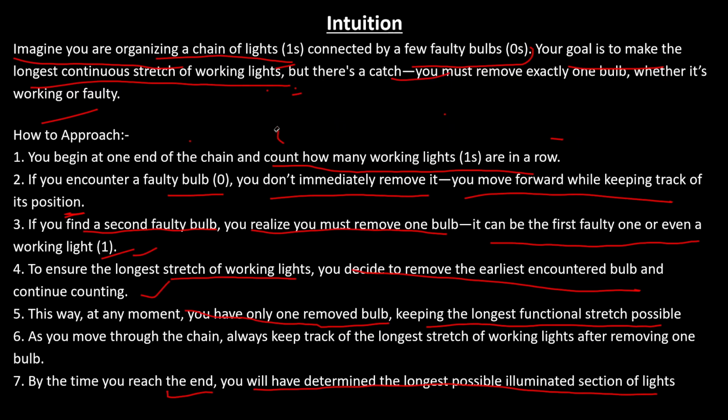Let me remove this and give you a visualization of how we came up with the sliding window solution. I'm just drawing the arrays for visualization. Suppose this is an array. Okay, I will extend the array if needed. Let me remove this and make it on top. Okay.